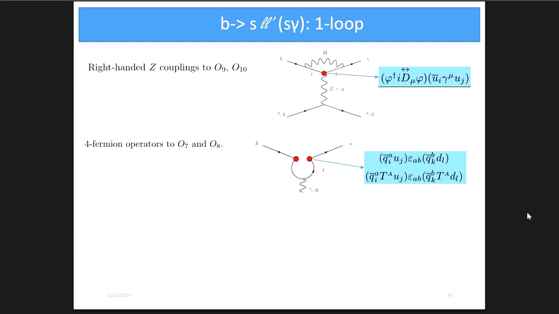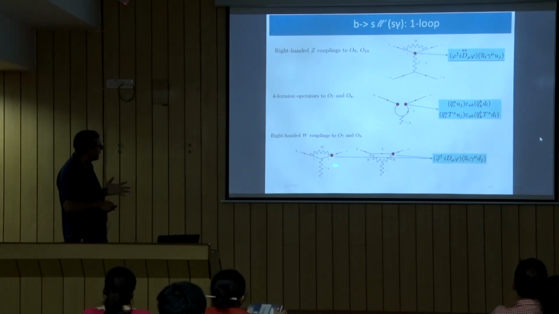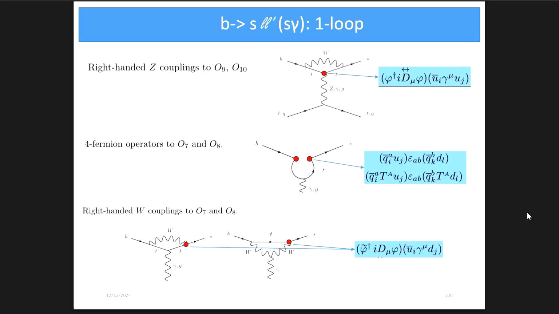In principle, from gamma you can also extract L plus L minus, that will contribute to your O9, O10 as well. So do the calculation and you can match it and get the coefficients. Another set of operators like this kind of vertex, these are the effective vertex here, SMEFT vertex, and again we can draw the diagrams and calculate it. This is the kind of operator that I am inserting here, and this also will contribute finally to B to S. So you can see finally all these things will contribute to O7, O8, B to S gamma, G and all these things.